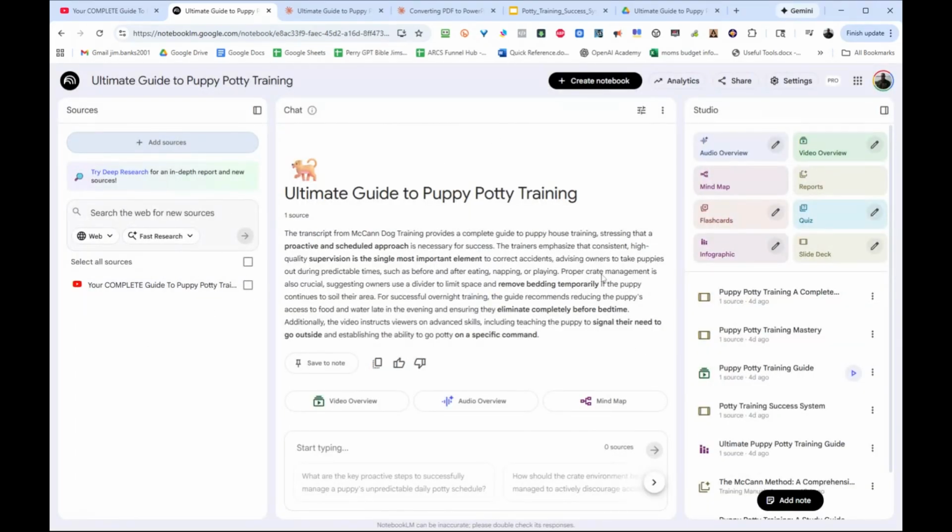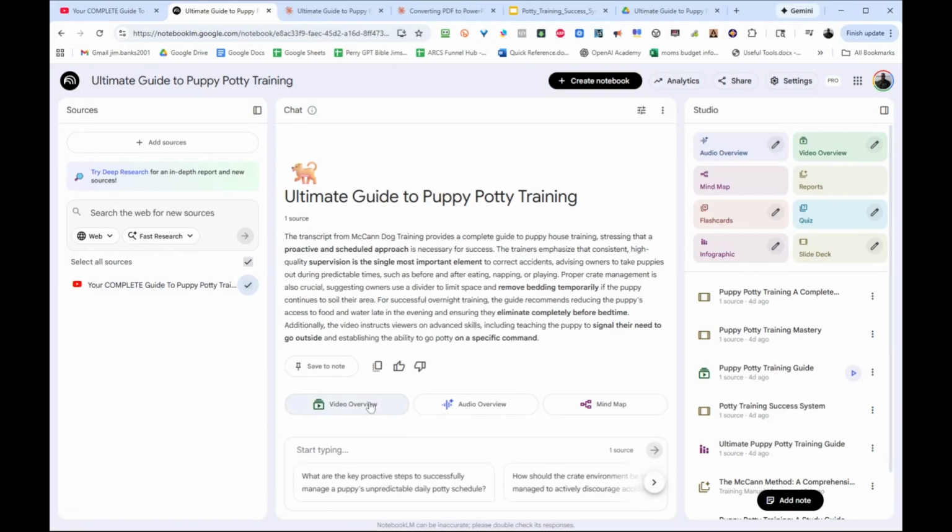So after a few seconds, it will give you something that looks like this. And I look at it, I'm like, okay, it's all well and good. And the other thing I like to do, though, before I start having a conversation, because you can have a conversation with it down in here. We gotta select a source. Can't have a conversation unless you have a source. So we can come here and start typing and we can ask it all kinds of questions about what's in this source. The other thing we can do is go over here and start clicking buttons.